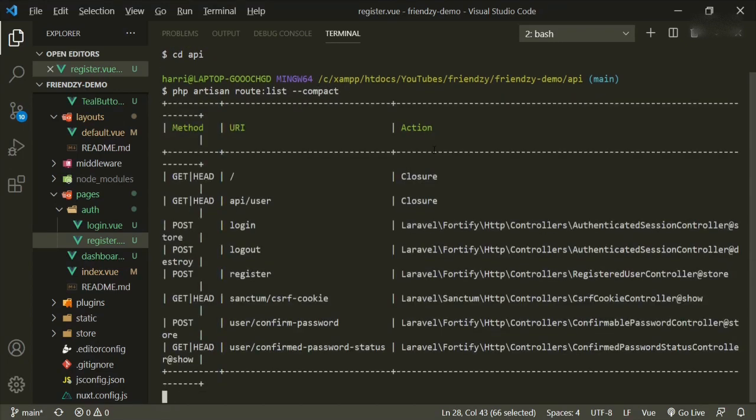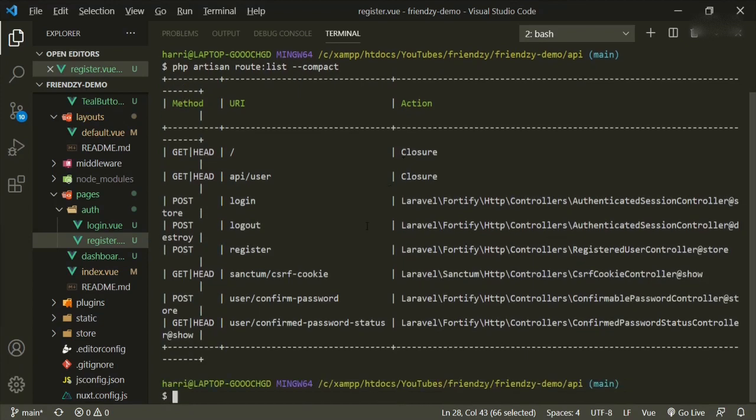Okay, if we run that, these are the routes that Laravel Fortify is giving us. We have a login, a logout, register. This is the Sanctum, user, confirm password, status, and the user route. So these are already done. We just need to make calls to them, okay?